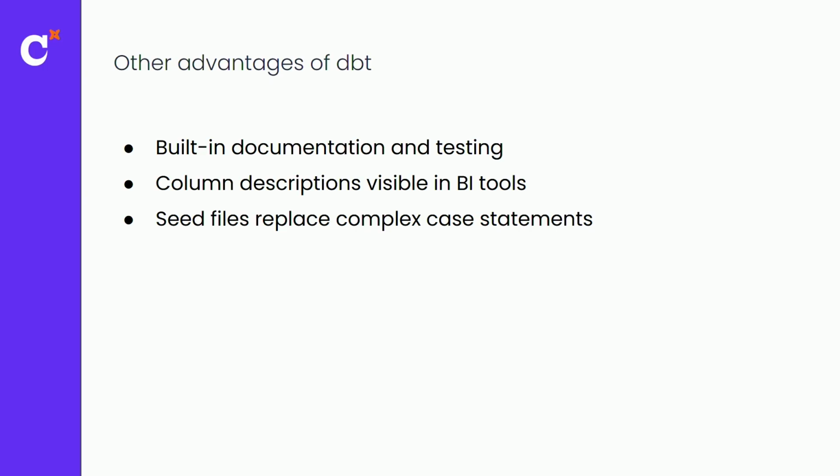And the associated YAML files for each model also bring some advantages. Namely, we're able to add descriptions to the model and individual columns, which is great if you're developing a column that someone else had worked on, but it's also great for our end users as we're making these visible in our BI tool. So a user, if they're going through and looking in our BI tool, can see what the column is supposed to do, so it makes self-service easier. And this was also an ability we did not have in our previous setup. And of course, we're defining tests in the YAML files, which makes QA quicker and elevates failures so we know what's going on. And we're also using seed files, which have allowed us to replace many case statements and even some of our more basic models altogether.